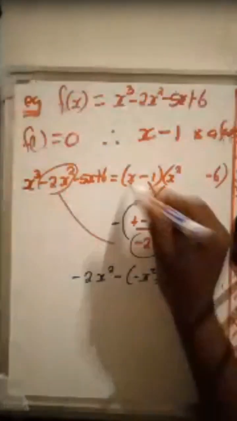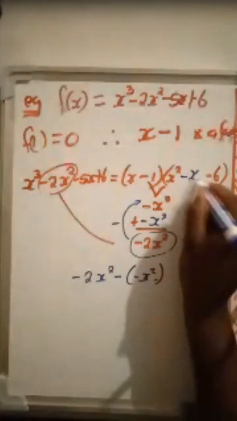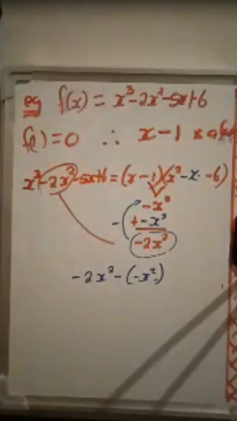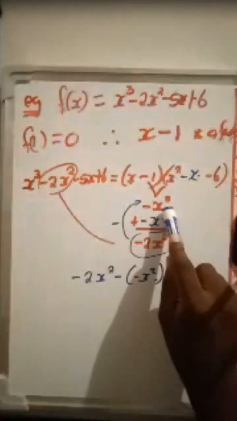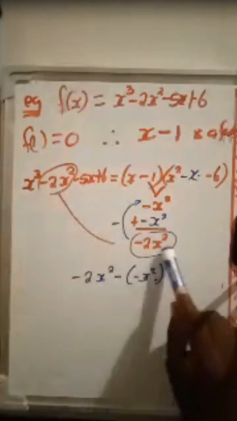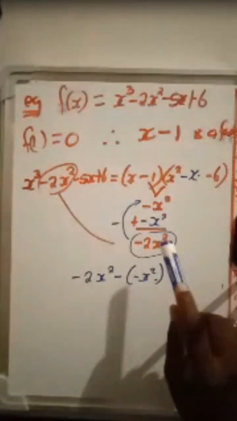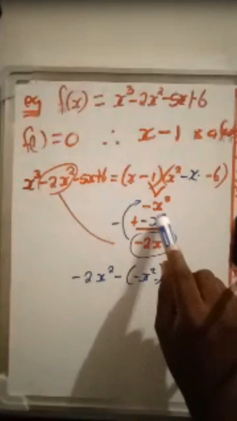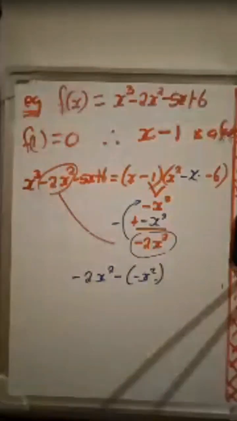Okay, so what do you do? You take that one, you divide it there, then the result, you put it there. So this is going to be negative x. This is pretty easy. How do you do that? To do that, you multiply this one times that one, you get that. You bring that one down there, you take this one and divide there. Then when you divide there, you take this one, you subtract there, then you get this one. After getting this one, you just remove the square and put it there.